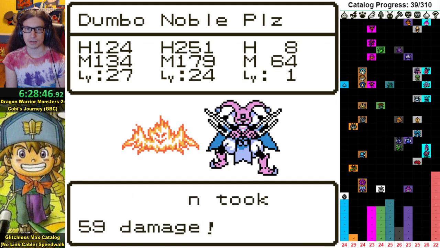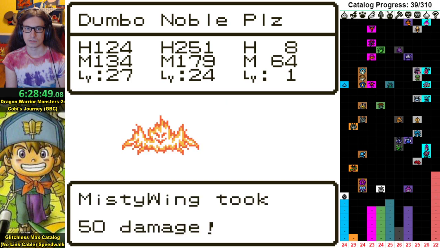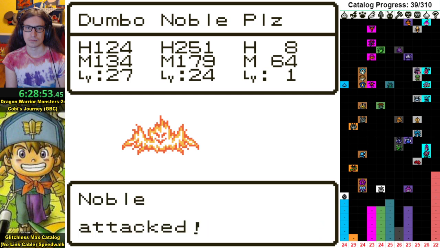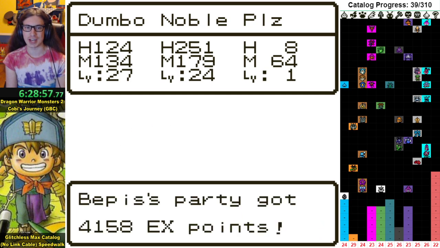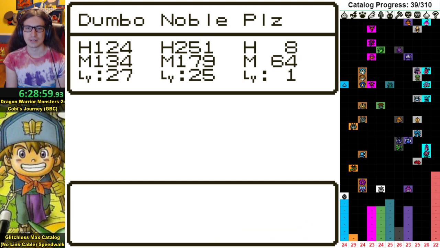Don't hurt the baby. Okay. Eerie Light is a very unhelpful ability to have on your side, and I'm glad that it used it, because not a threat to me.